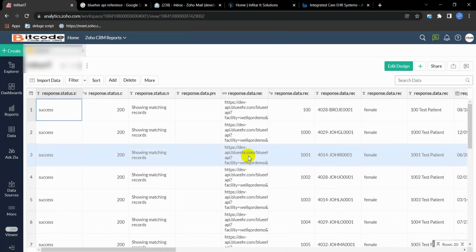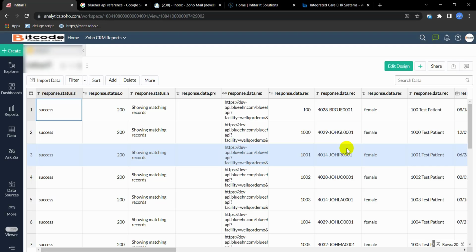So data should be fetched in real time, or every 1 hour, from the live server, from Xero, QuickBooks, BlueEHR, Salesforce, HubSpot, or any other server to Zoho Analytics. Then we can make custom reports, applications, widgets, anything we want.